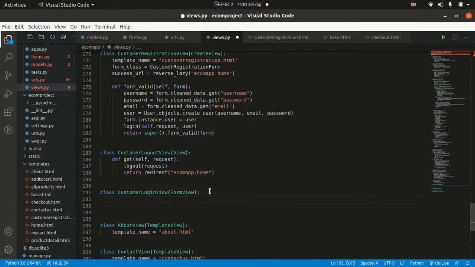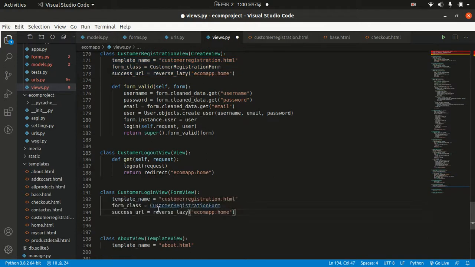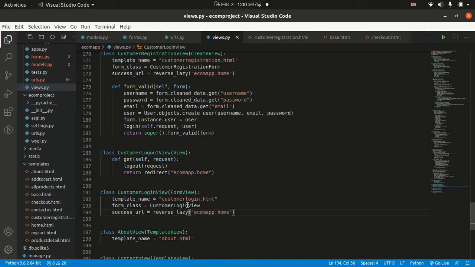FormView needs exactly the same attributes as CreateView. So let's copy and paste them. Customer, not registration, CustomerLoginView, and reverse_lazy to home. So we have not made this customer login form.